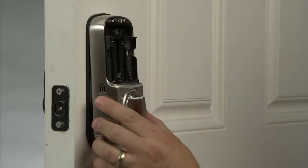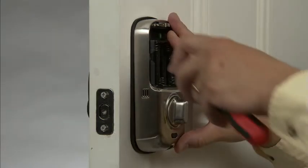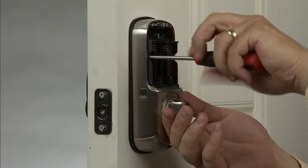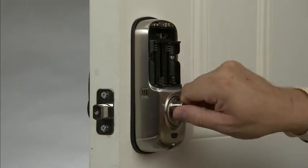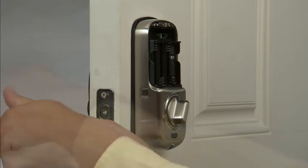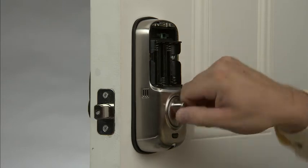Once attached, you will want to adjust the wire to allow the interior escutcheon to sit flush to the plate assembly. Make sure you have pressed the interior escutcheon firmly onto the interior mounting plate. You will want to insert two screws inside the battery cover and one screw in the bottom of the escutcheon to attach the inside escutcheon. Test that you have properly engaged the latch by turning the thumb-turn — it should turn smoothly. Tighten the screws in the latch face. Do not over-tighten. Be sure to leave the latch bolt in the unlocked position before completing the remaining installation steps.